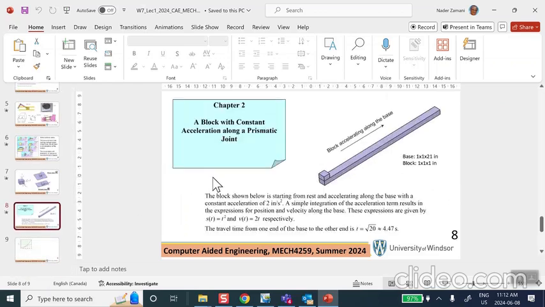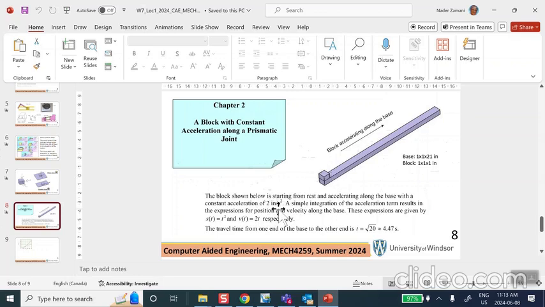So the first problem that we're going to be doing is a block that is traveling along that longer path. That longer path is stationary, but this block is traveling along that. So obviously we are dealing with a prismatic joint. And the dimensions are given here, but those are not critical. However, we want to give this thing some physics interpretation. For example, suppose we were told that the acceleration of the block starting from that left-hand point is a constant 2 meters per second squared.